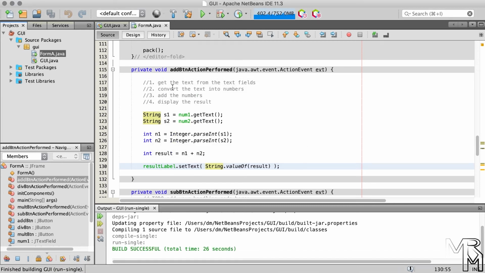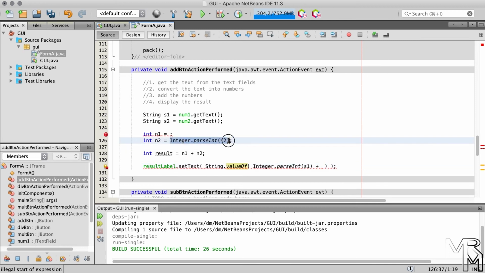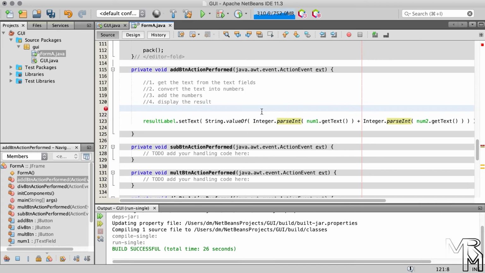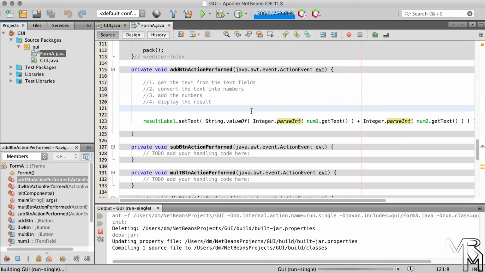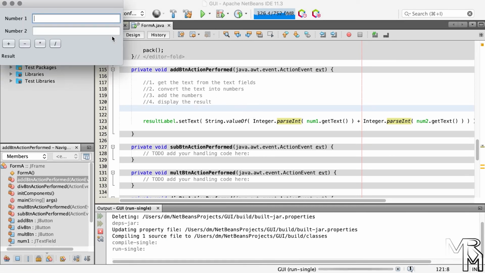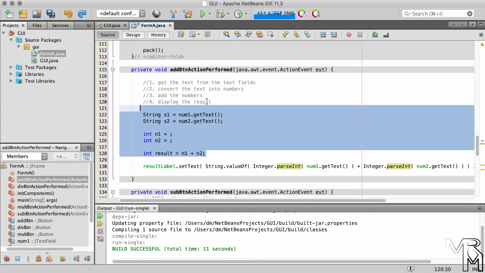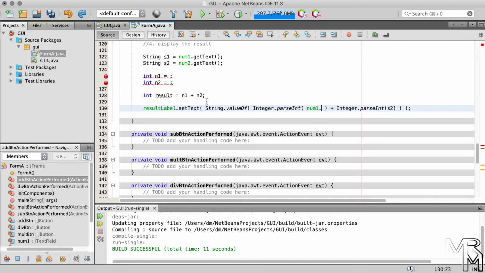Now we can achieve the same outcome with just one but long line of code, like this. But to keep our code more readable, let's not do that.